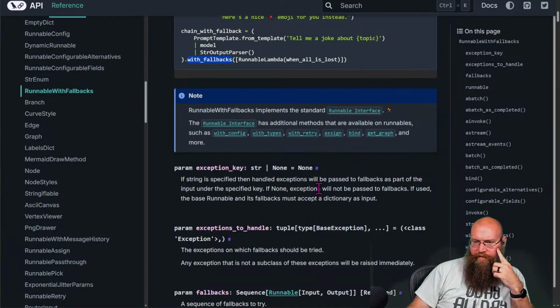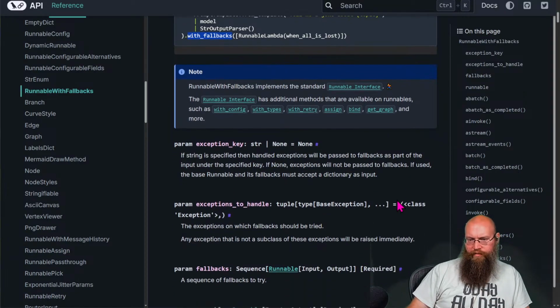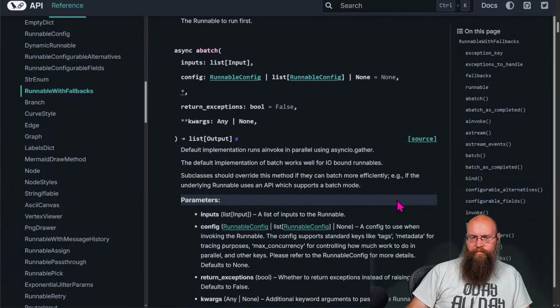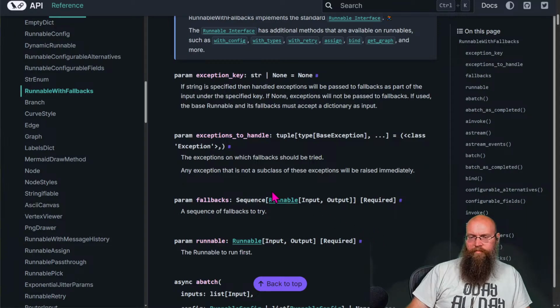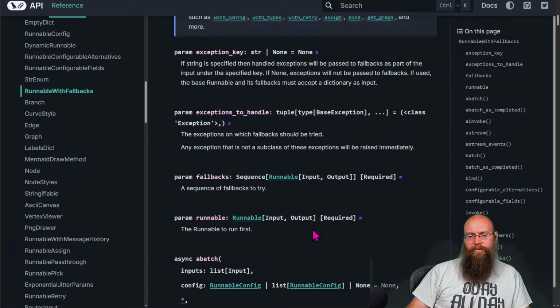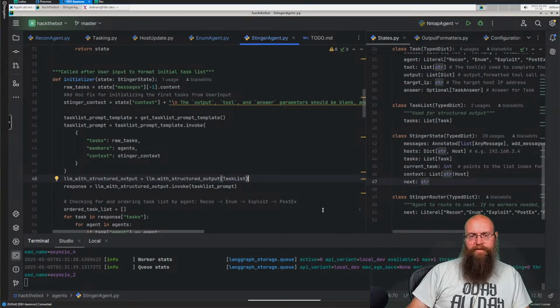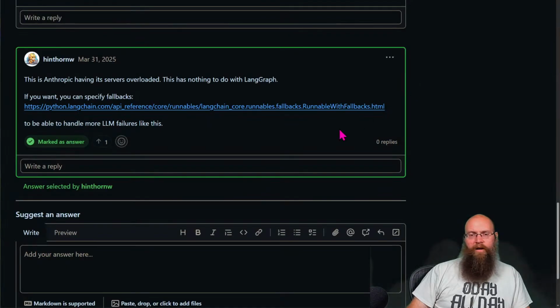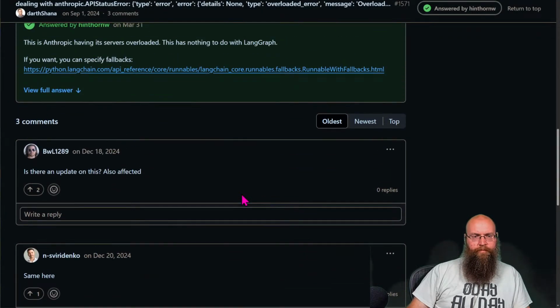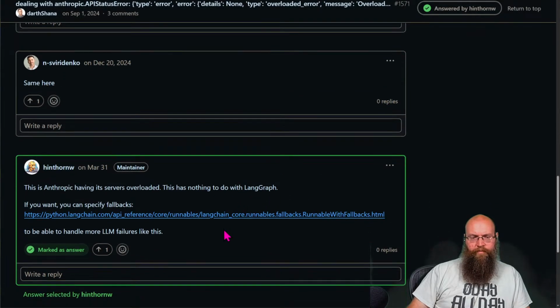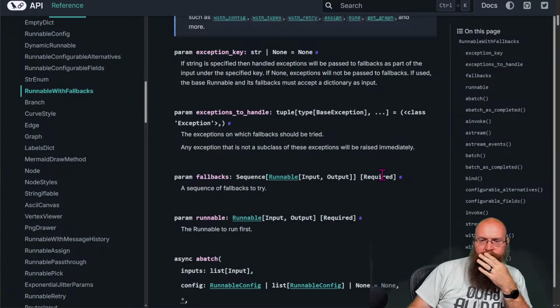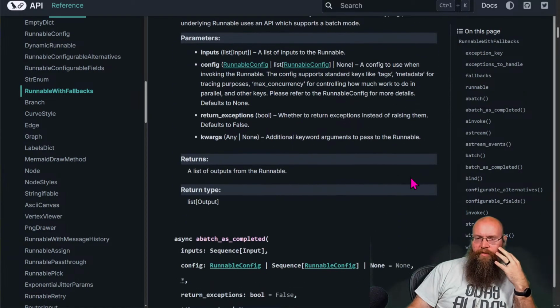Let's see, so if string is specified, then handle the exception to be passed to the. Because what I wanted to do is, if it gets the overloaded message, I want it to back off for a minute. I don't want to use a different runnable.